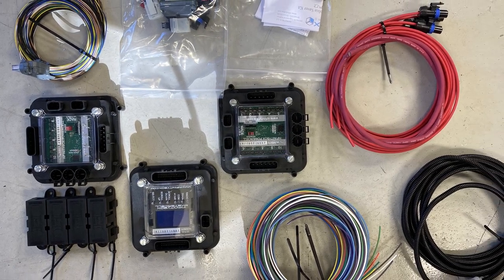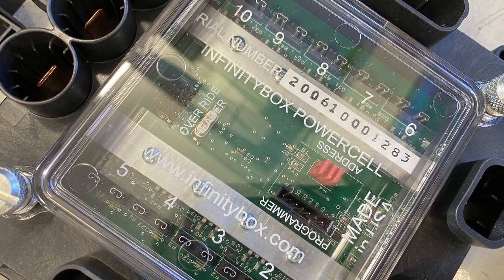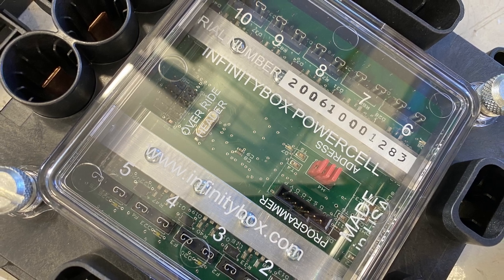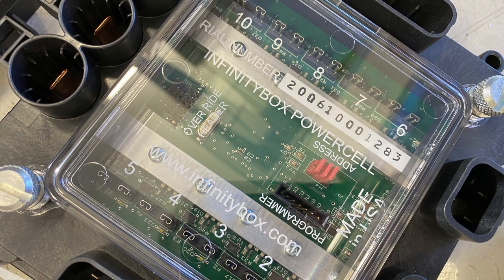What you're seeing here are all the components in the kit, starting with the master cell, which is the brains behind the whole system, all ground-based switch controls. And then these are the two power cells. The idea here is you put these at either end of the car where your power requirements are, which shortens your wire lengths and so forth. And then via CAN bus, the master communicates with the power cells to trigger power feeds. Here's a close-up shot of one of the power cell units, and you can see where you install the fuses once you've defined what fuses go to what and what you want triggered. So, a pretty powerful unit that we'll get to installing.